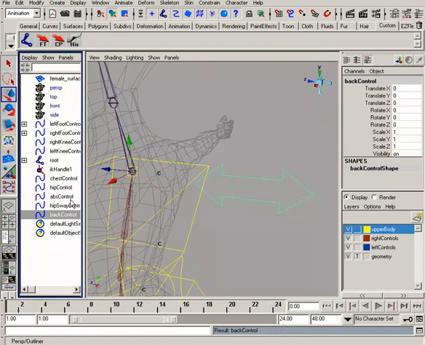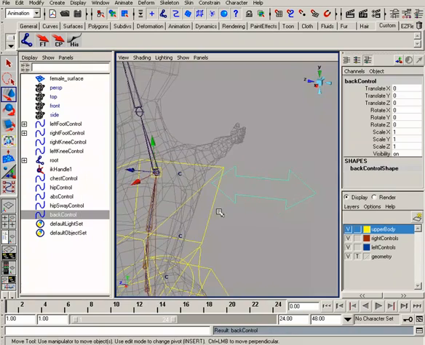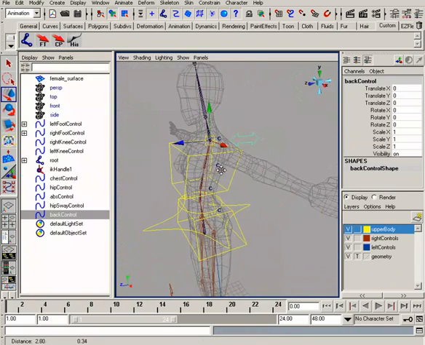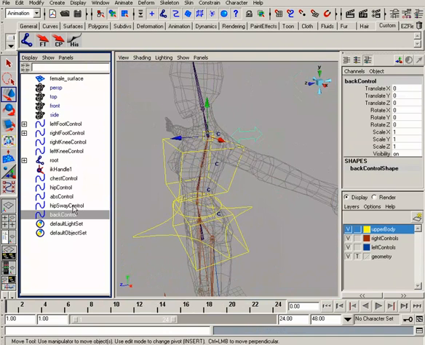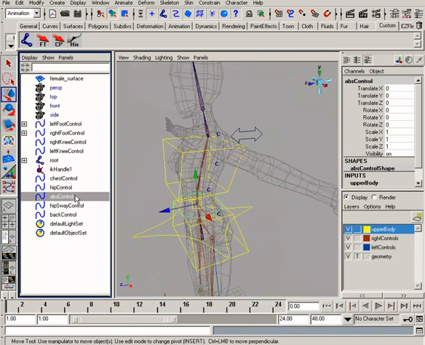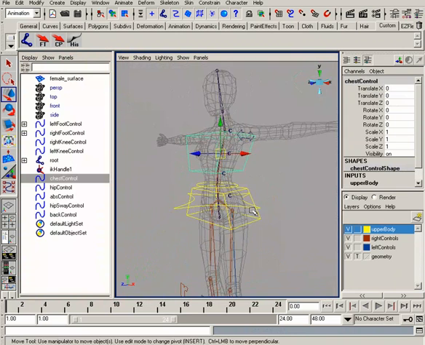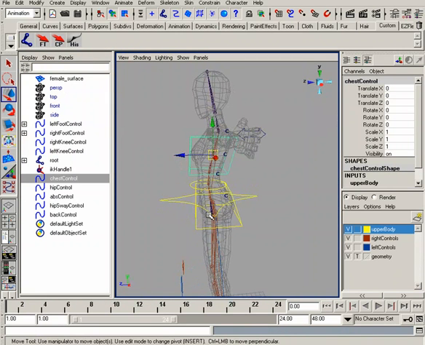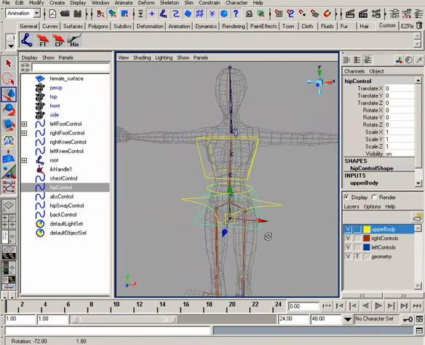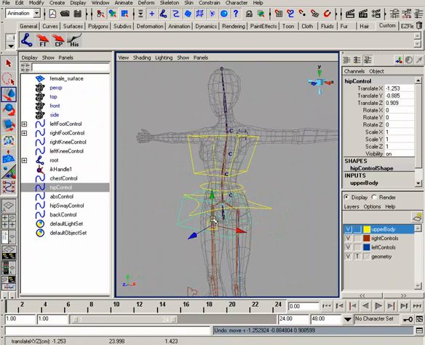All right, so let me open up my outliner so you can have a second to write down all these controls or make a note of them mentally. I've got back control, the hip sway control, the abs control, the hip control, and the chest control. All right, so we got lots of little pieces here that we've built. Now that they're named and built, in the next lesson, I'm going to walk you through the process of constraining these to their appropriate areas. That way, when you select one of these controls, so for example, when I grab the hip control and I move it, I move the appropriate elements inside of this rig here.